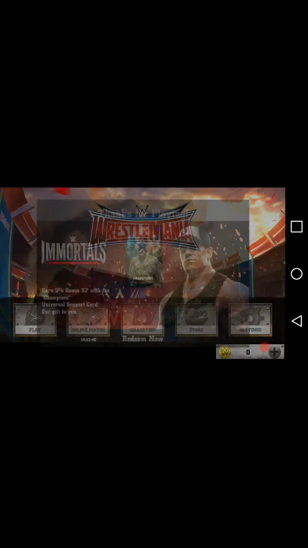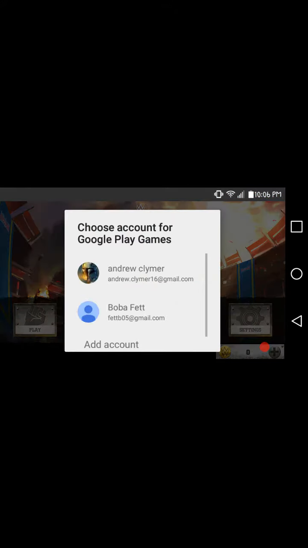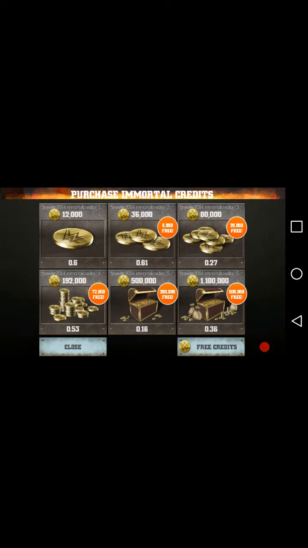So we're back. So what you want to do is, as you can see, I'm in the room. Now when you want to make a purchase, I'm gonna hit the add button, right? And as you can see, they have 0.0, or let's say at the 12,000, it's 0.06, then 0.61, then 0.27, then 0.53, then 0.16, then 0.36. I'm gonna purchase the 1,100,000.